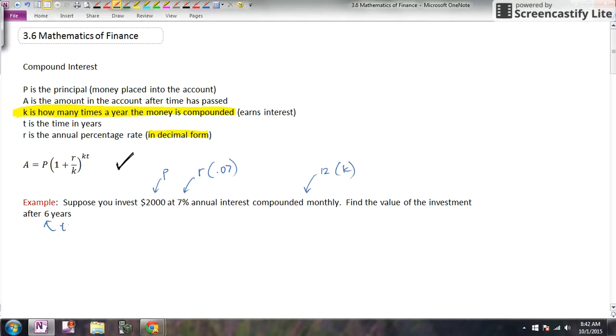So now I got to set this up correctly. The amount I have is the original amount times 1 plus the rate. That feels really similar to exponential growth or decay, all over how many times you get that rate. So I get it 12 times a year. That's why I got to break it up into 12 parts, because they're not going to give me 7% each month. They're going to give me a 12th of 7% each month, and they're going to do that 12 times the number of years. And now you can see why your calculator is your friend. That is just one big nasty thing to type in.